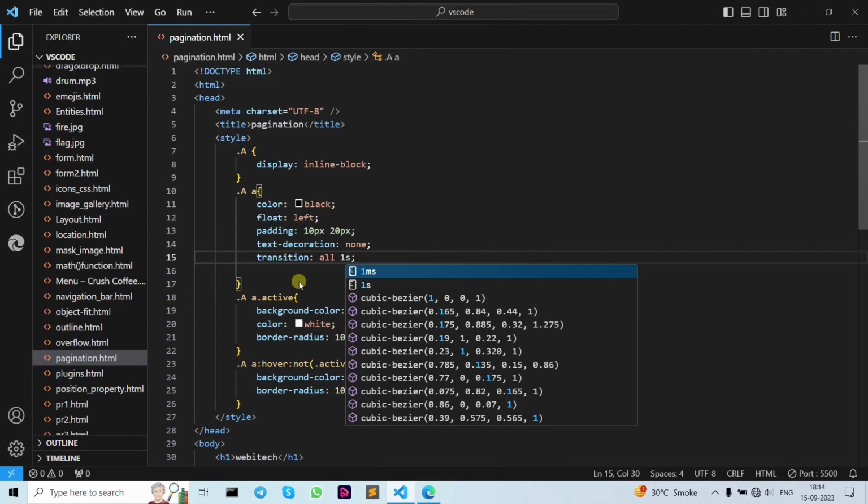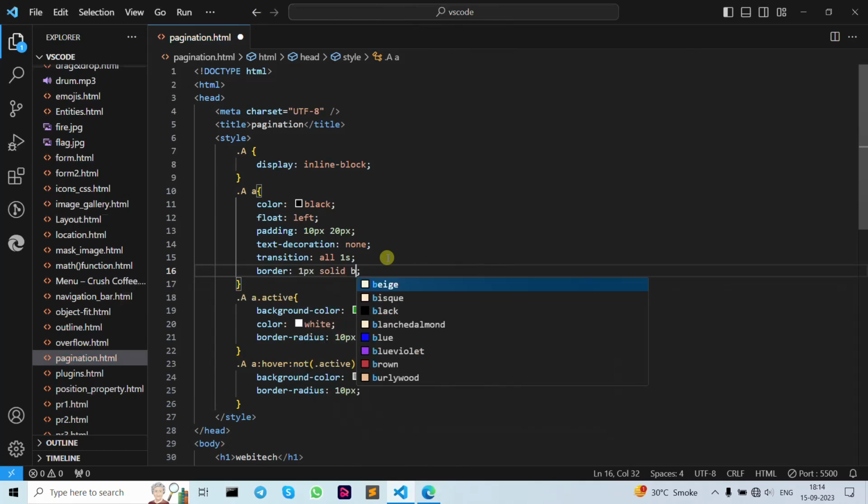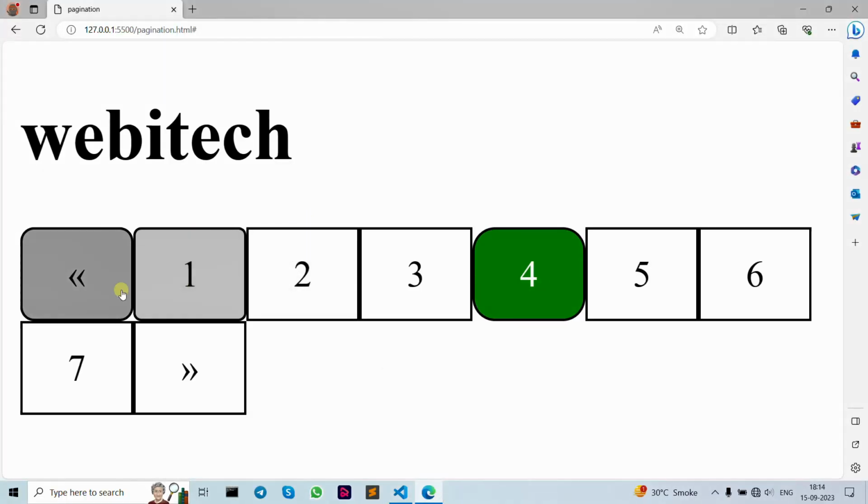Okay. Now let's move forward to our pagination border. Let's have a border here. So you can also do that. So here let's write border as 1 pixel solid black. Then save. As you can see our border here. Okay. Whenever I move my mouse over here, it becomes like this transition. And this is our selected one here. That's why it's showing like that.